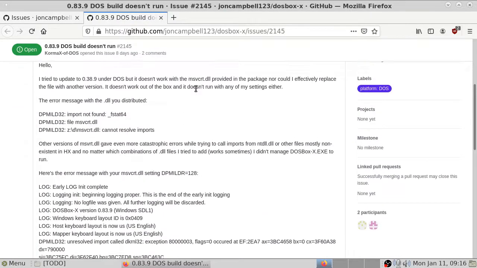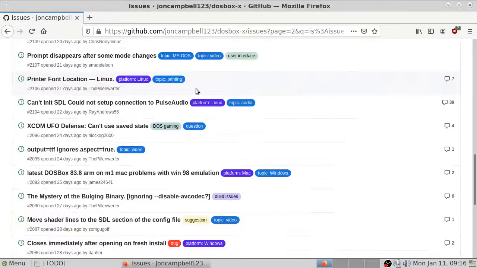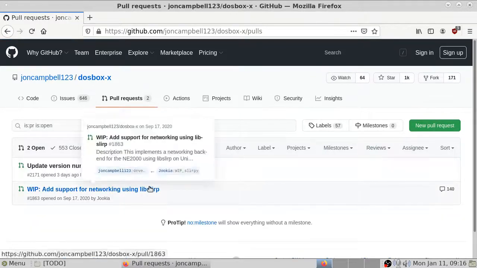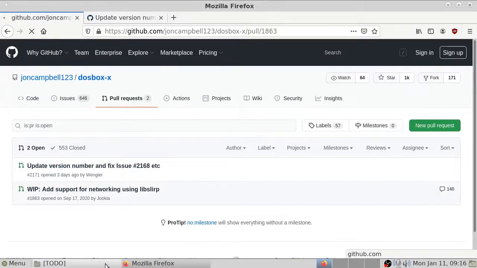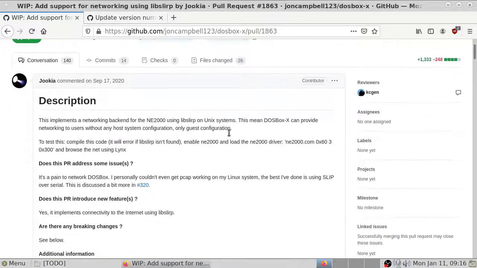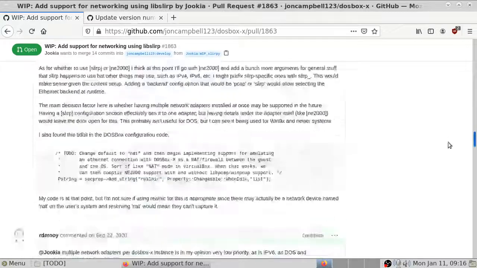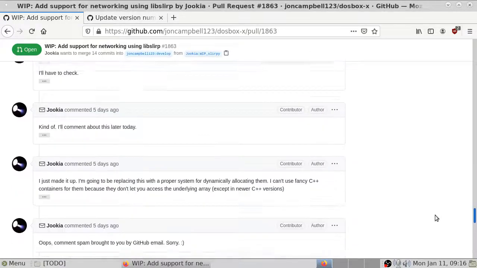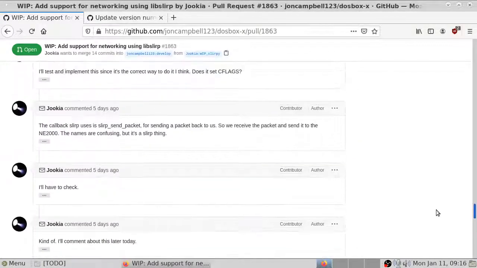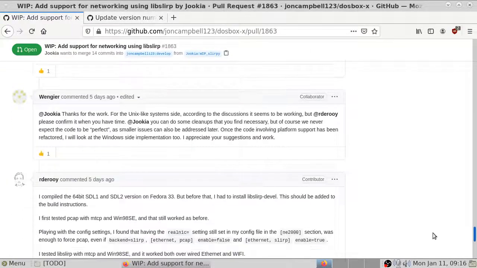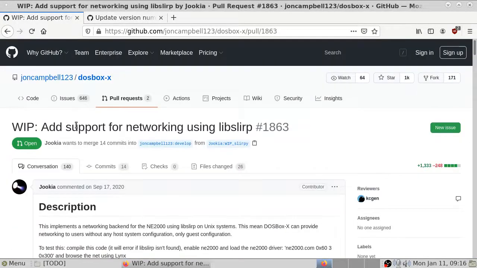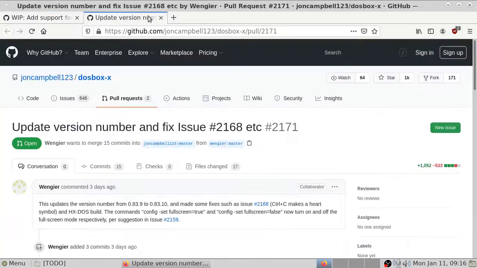All right, DOS build doesn't run. I'm just checking to make sure there's no fixes I need to take into my port, my branch, because for some reason, I've been working too much on the networking code. All right, so let's scroll all the way down, and you'll see we had some code review. That's pretty cool. And I replied using email, which cut all the threading. That's also cool. Thanks, GitHub. Then we had some discussions, and I'll have to read through that again in a bit. But let's just go to files changed, and we'll check that out.